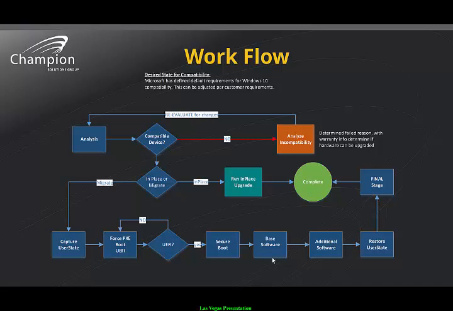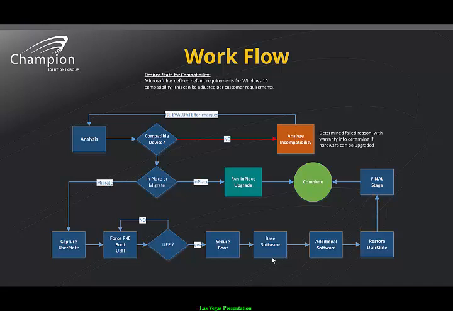The additional software is where we look at machines, because we have the inventory of them prior to doing the wipe. For example, if Sally in accounting needs the SAP application or some other application she needs to do her work, we will put that application back down on her machine, but we wouldn't do it maybe for an IT person.